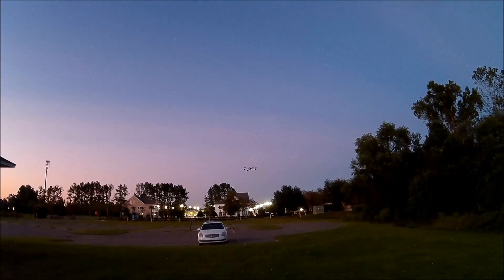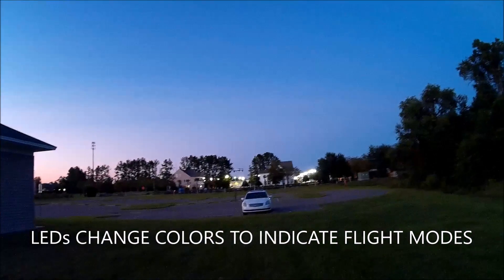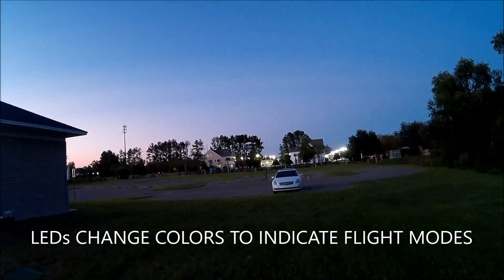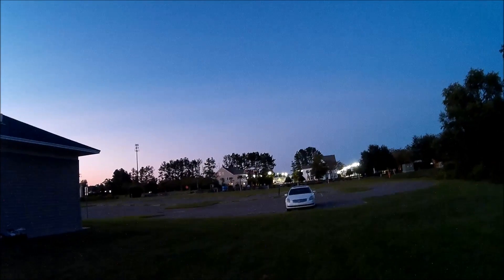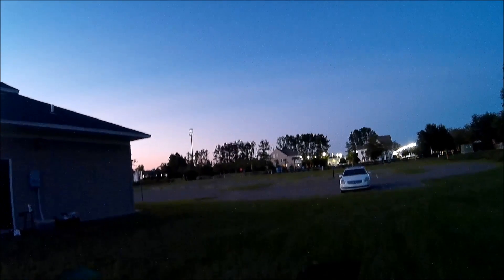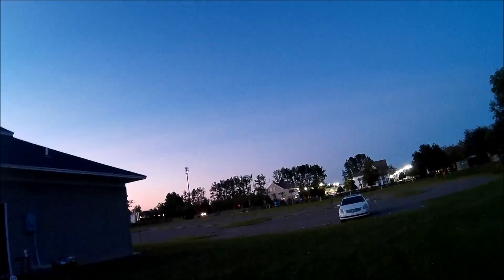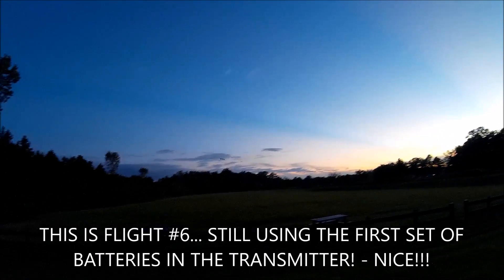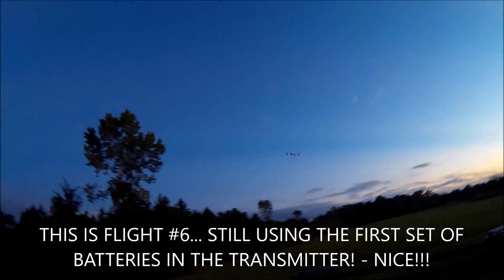My rear LEDs are green now, they started out white. I may be in LVC. No wait, I'm in GPS mode. Turn GPS mode off — yeah, the lights change colors. That's a flight mode indicator. I'm back in GPS mode. I've got some things to learn with her. I did say I'll be taking her out a lot, and that's the purpose of it — the more you fly, the more you learn.